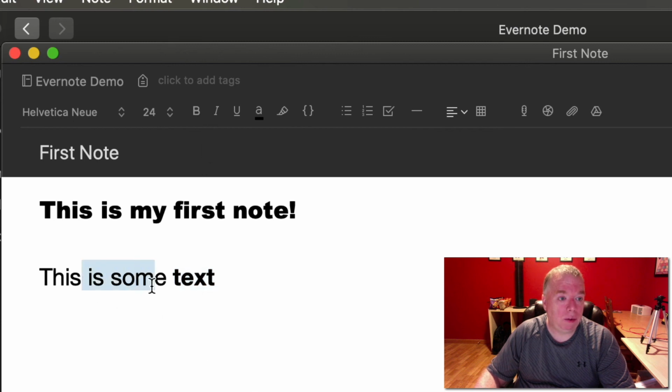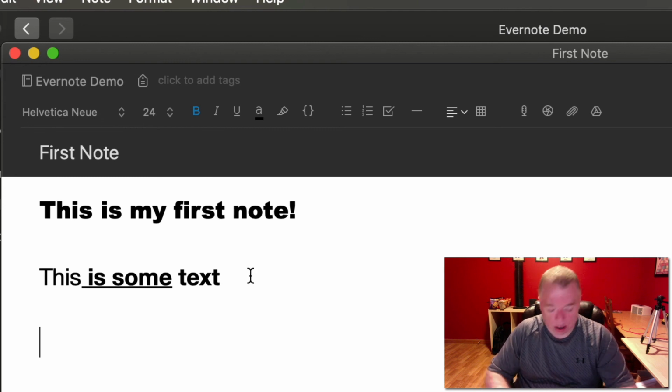You can have obviously multiple elements and bold that. You can also italicize. And one of the cool things that Evernote does in their bar here, as you can see, when I have the text highlighted, if it has formatting applied, it will show that to me up here by coloring, in this case blue, the option. So if I come up here and hit underline, now it is. If I turn off italicize, you see now it's no longer colored. So that's a pretty cool feature right there.